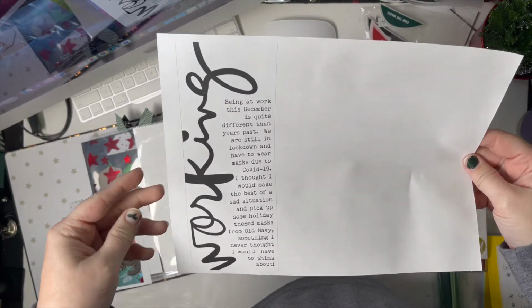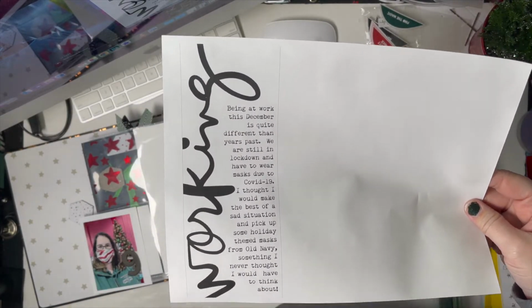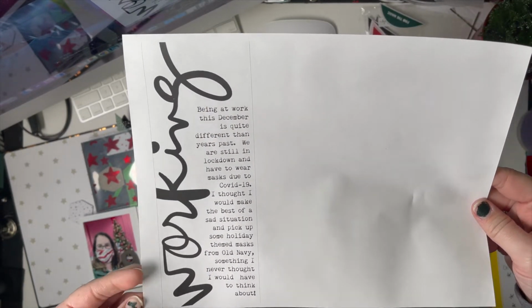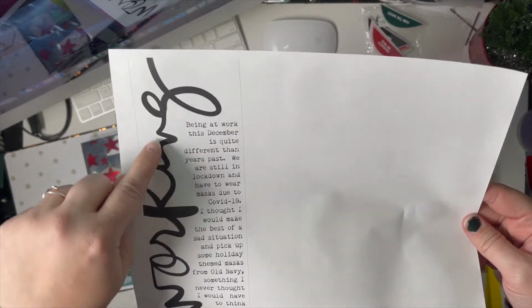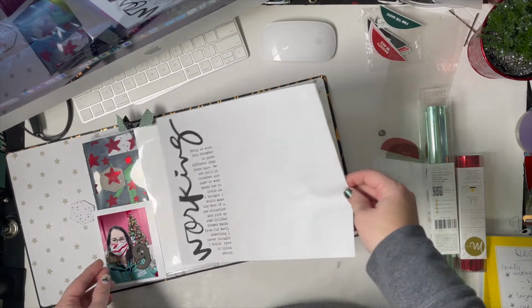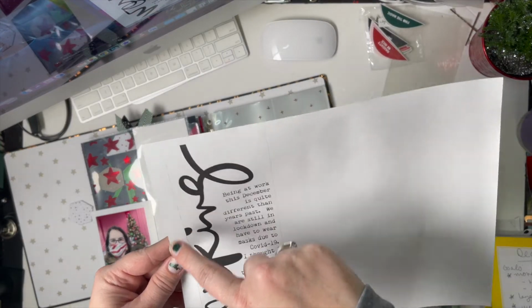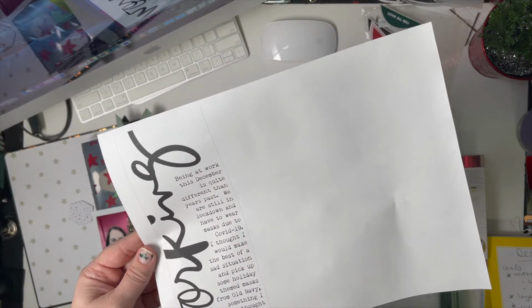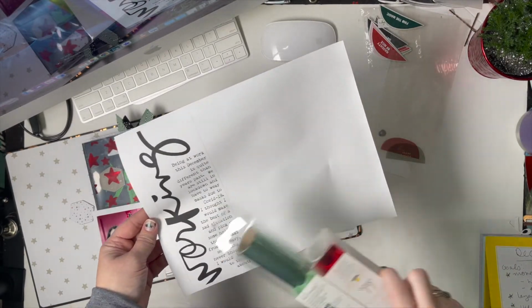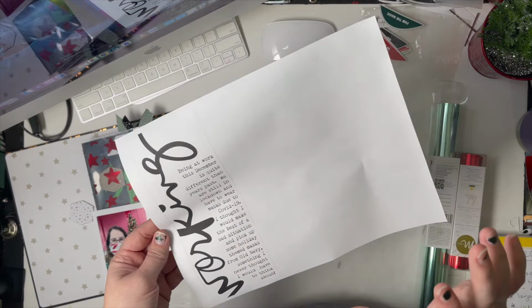Okay, so I just want to show you my journaling here. I had to print it on copy paper. I couldn't get photo paper to run through my laser printer. So I'm gonna decide when I'm minking this, but I think that'll look really nice alongside there. I'm gonna get this trimmed out. I put some lines on there so I could see where to cut it, and then I'll get this trimmed out as well so that it doesn't cover the journaling.